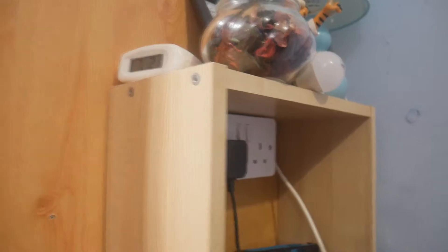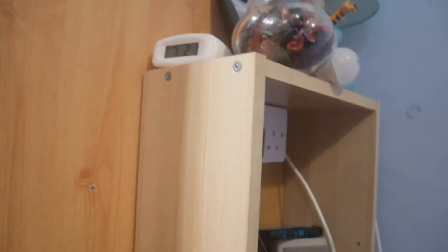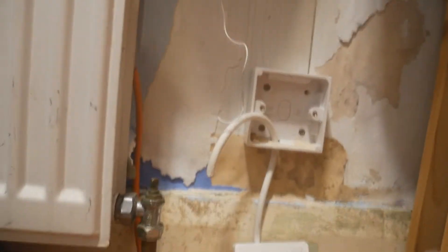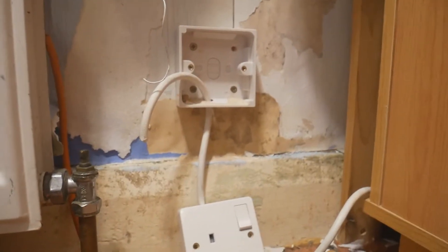I'm going to do a little bit of that first. I'll show you the basis of how to make one of these, and I will do a full tutorial on this at some point, but not now. At the moment, I've got a rig up. So I've got a single plug here and I have a plug top. This one's a Crabtree Series 3000. So I'm going to mount that plug top on here. However, I'm going to spur from that double socket, still going on the same plug top. So I'm going to show you a little bit about how I do that.